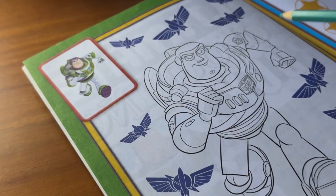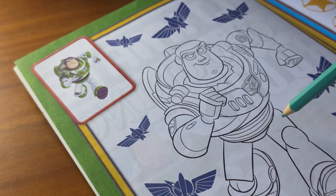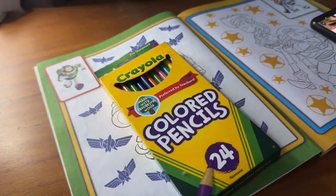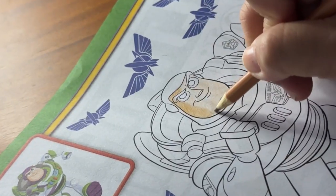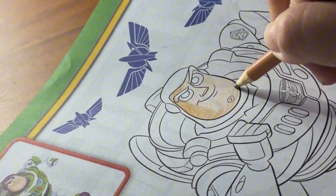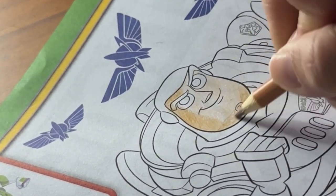And now it's time to get down to some serious work. And yes, I have decided to color Buzz Lightyear from the Pixar movie Toy Story. For this coloring, I'll be using Crayola 24-piece color pencils. Although there is an image on the top left corner of the page, I won't be following it exactly the same, and I'll see how far I can push this coloring.